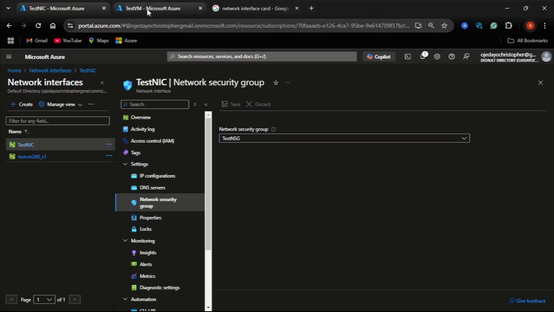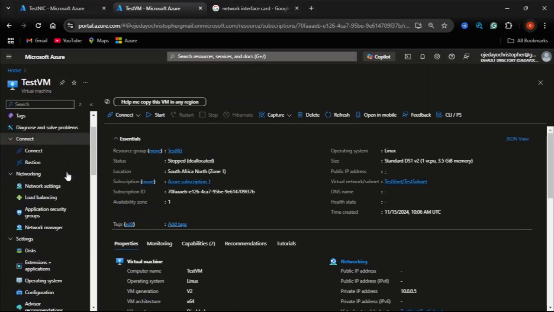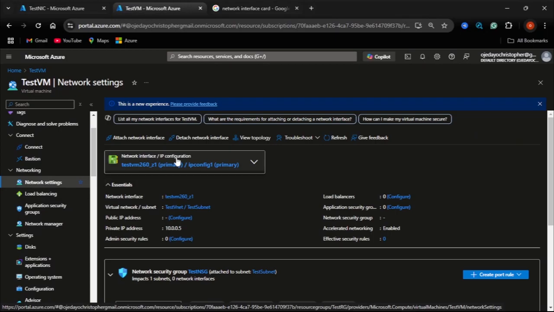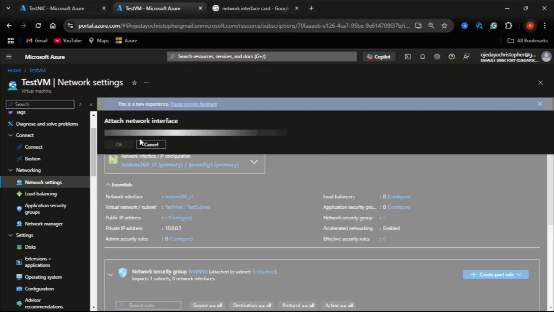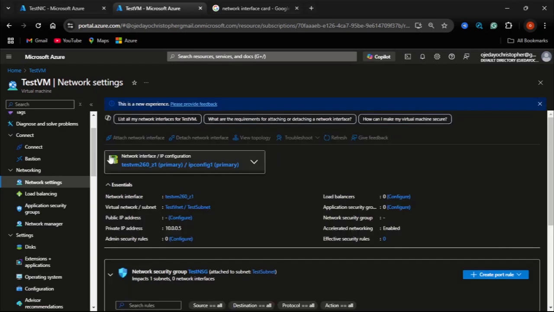So now let me go back to my virtual machine, click on network settings. Then I click on this drop down. I can see this. Then I want to click on attach network interface. Now I click on this. Now can you see test NIC? I click on that. Then I click on OK.